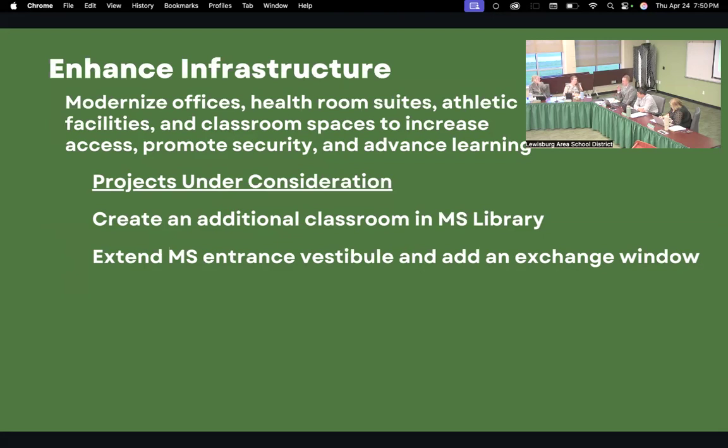So in the middle school foyer, there's an entrance vestibule when you walk in, where parents or visitors would come in. We're hoping that we can extend that further into the foyer, so there could be an exchange window to the admin assistants so they don't have to walk into the office itself. By extending that slightly, we'll be able to put a window on that brick wall, as well as a small office for our police officer. That could also happen right there.